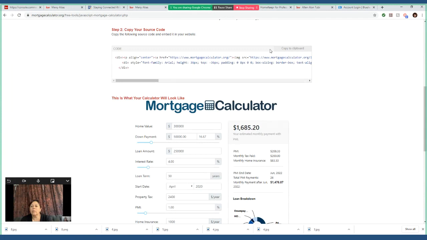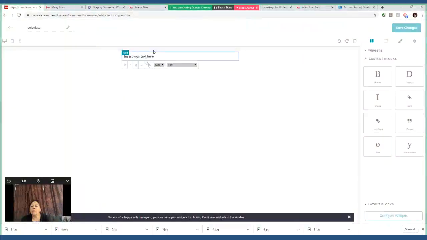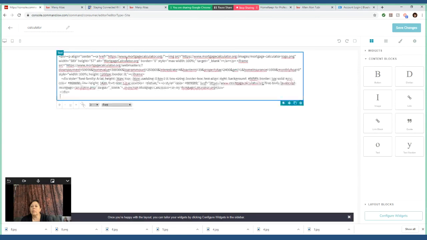So I've clicked copy, double click it just to be sure. I'm coming back to command, and here's my text box. I'm going to get rid of this default text, and I'll paste in the copy. So it looks like a bunch of mumbo jumbo right now, but that actually is our calculator.